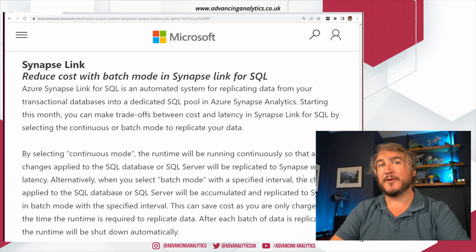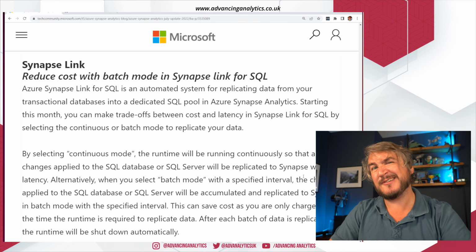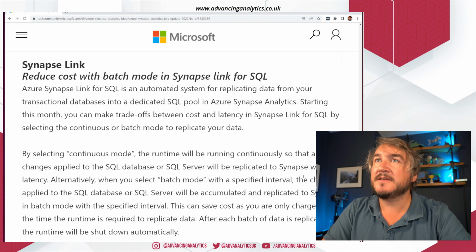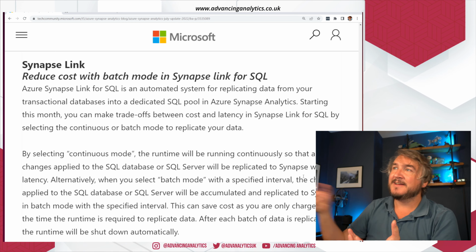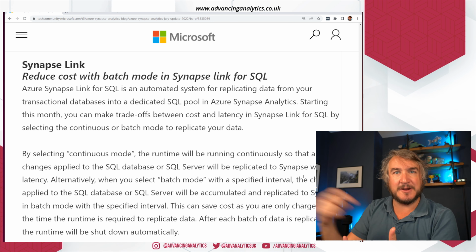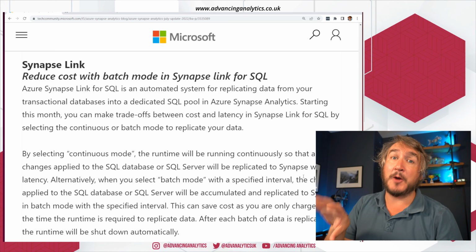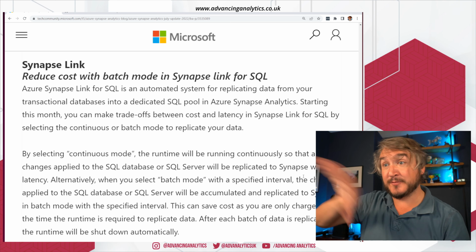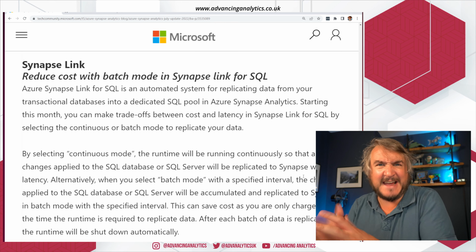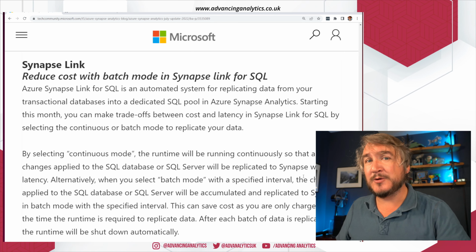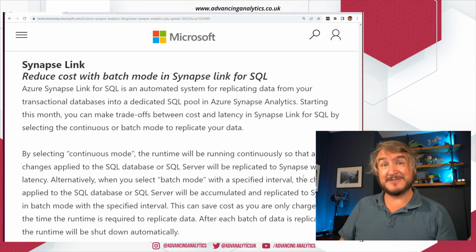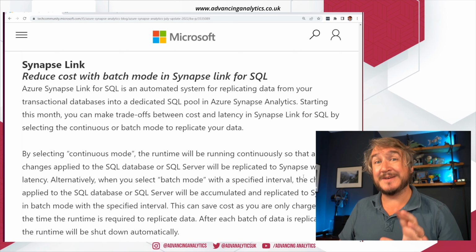Okay, another one. So Synapse Link for SQL works a bit differently than other Synapse Links. So Synapse Link for Cosmos, it had its own little hidden secret lake, and it would always be constantly keeping those column store files updated inside Cosmos DB's own analytical lakey thing, and we just suck away from that. Synapse Link for SQL basically just picks data up and constantly throws it into a dedicated SQL pool.